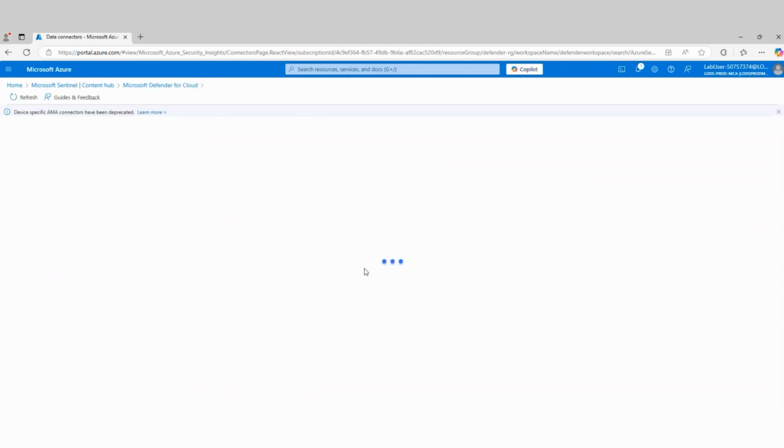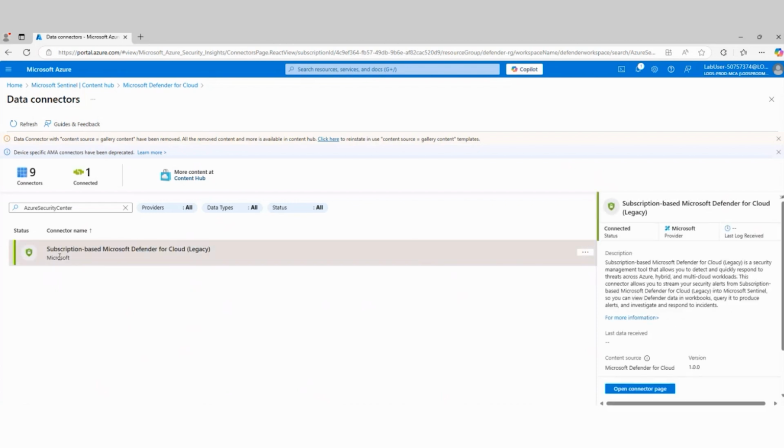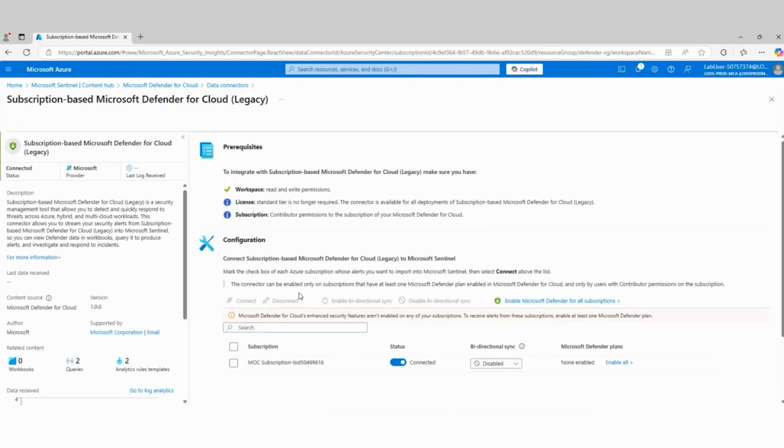And let's just verify that our connector is enabled. And you'll notice here that it is enabled for a subscription base. So we're good to go there. There we go. We show it's connected here. And so we're good to go.